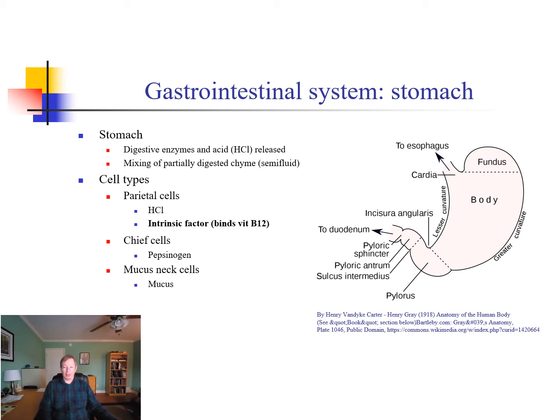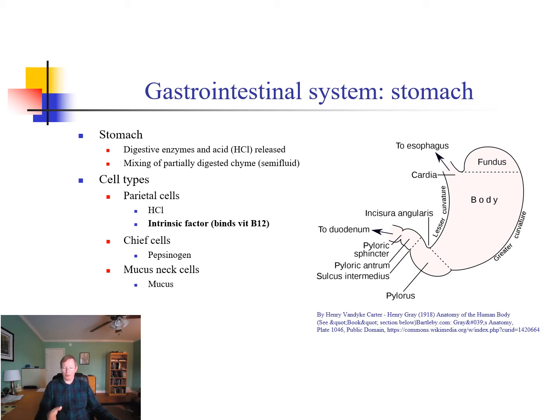We all have the experience where you can reflux things from the stomach back up into the esophagus. The most common thing is the acid created by the parietal cells in the stomach, and that acid reflux is a very common complaint that people will have. Now, in the stomach, I will mix the bolus of food with digestive enzymes and acid, hydrochloric acid, which will be released from parietal cells that we'll talk about in detail in a minute. This will, through that muscular stomach, be moved back and forth to actually create a partially digested material which is called chyme.